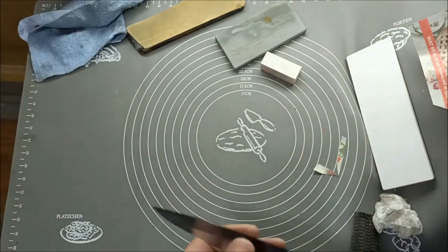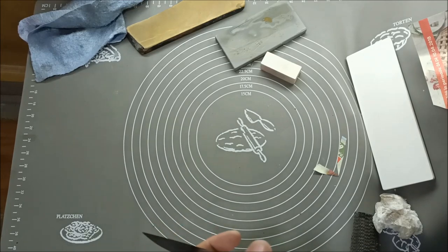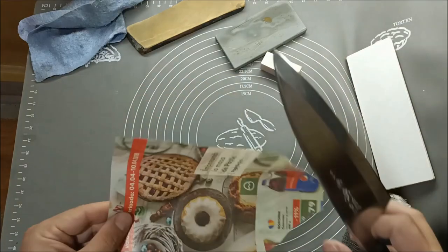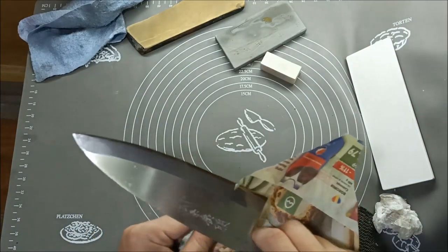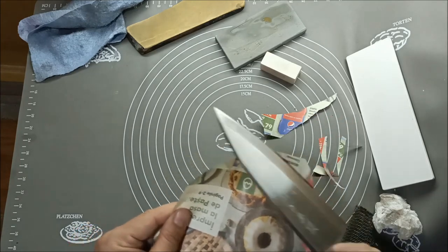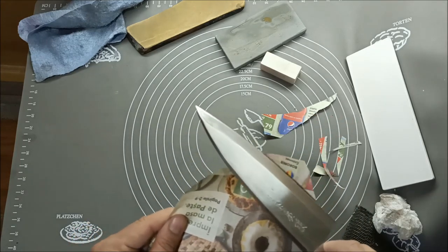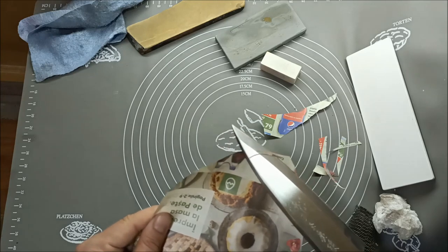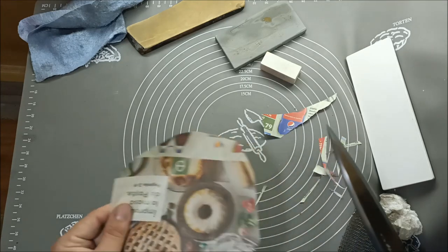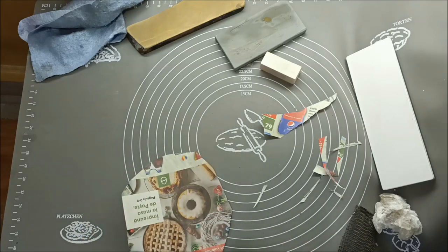So, I'm done. The edge is razor sharp. I mean, I can easily make noodles, paper noodles.